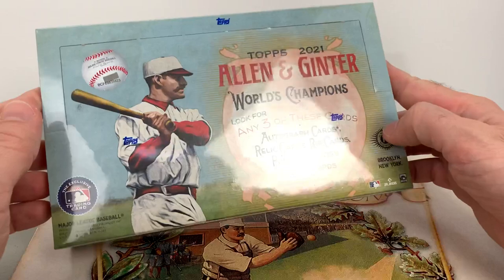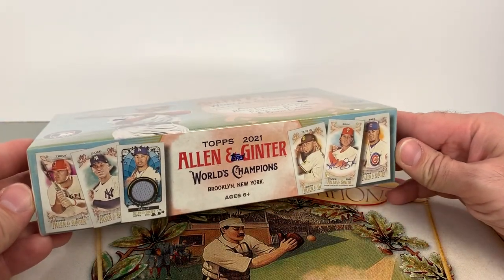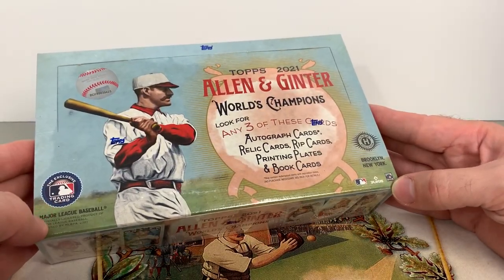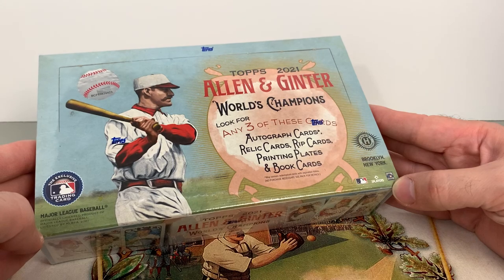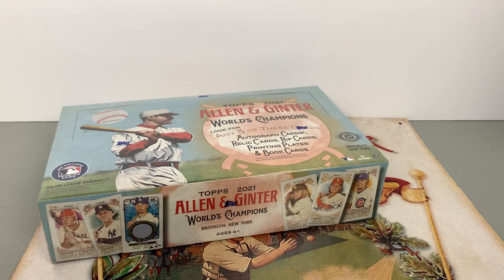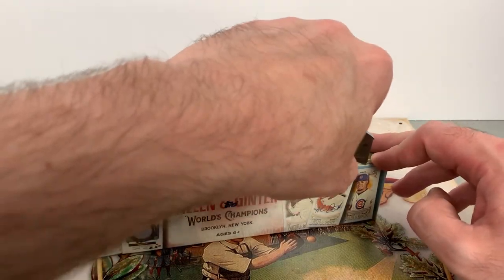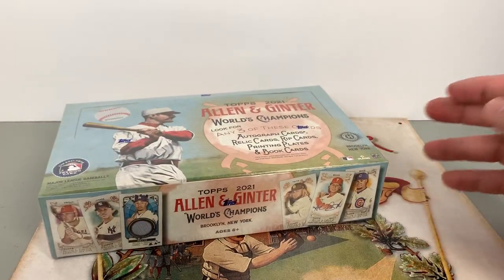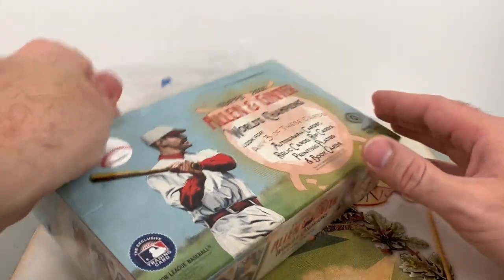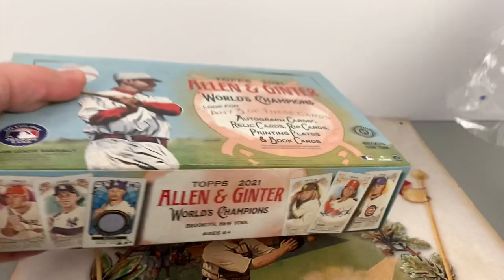Definitely a lot of cool stuff you can buy on the secondary market as well. Whole bunch of cool stuff you can get. Each box contains three hits. You can get autographs, relics, rip cards, printing plates, book cards. Usually it's relics, but you never know when you break something. So we'll see how we do. For me, as a big Allen and Ginter autograph collector, I certainly always hope to hit at least one autograph. We'll see. You can also get hot boxes with some of the foil parallels, so that's neat as well.